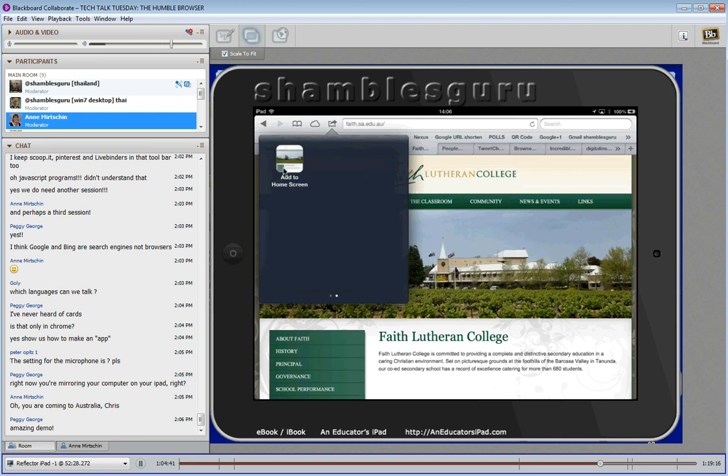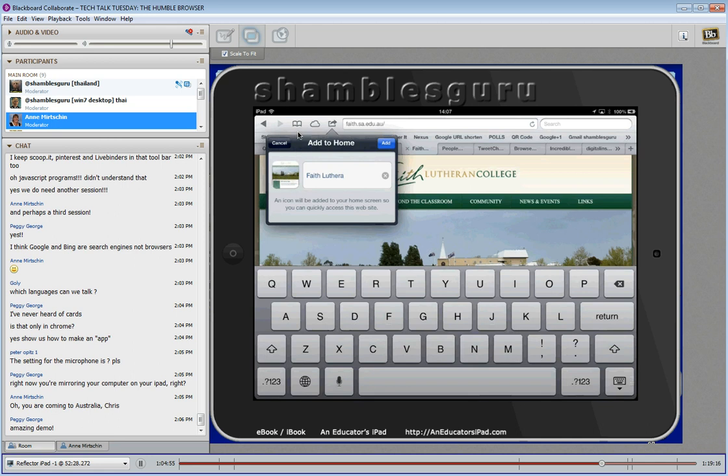I can add it to the home screen. So I'm in a browser now, and I'm at a particular site, it could be any site, and I can add this to my home screen. So let me click on here, my finger. And it's saying, what do I want to, you see, it's created what looks like an icon. And you can put anything you want here. I'm going to put it as FT school. I'm going to call it that.